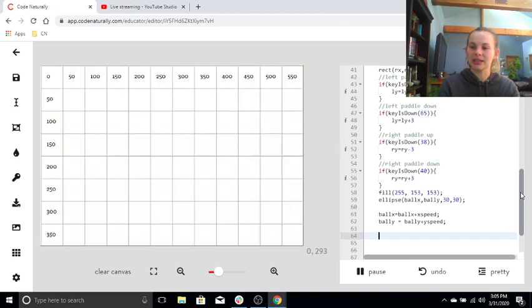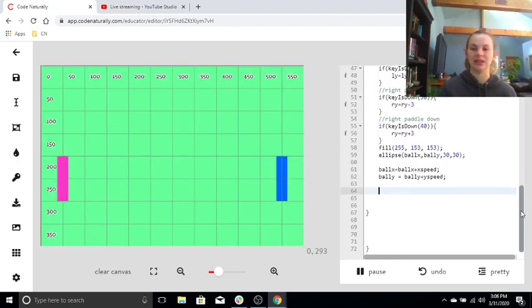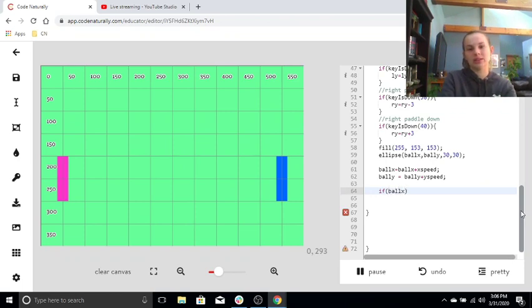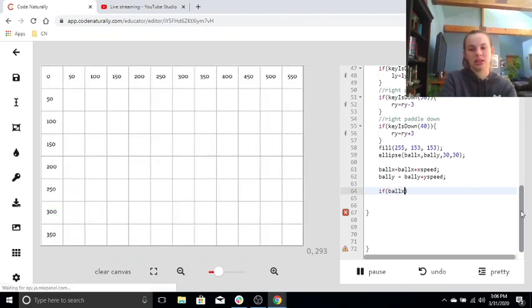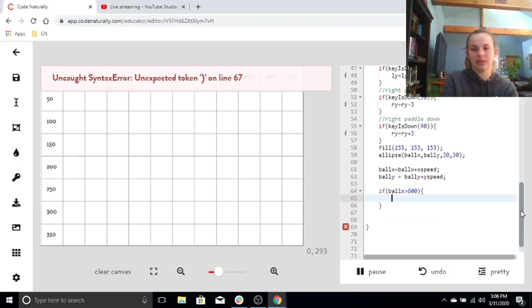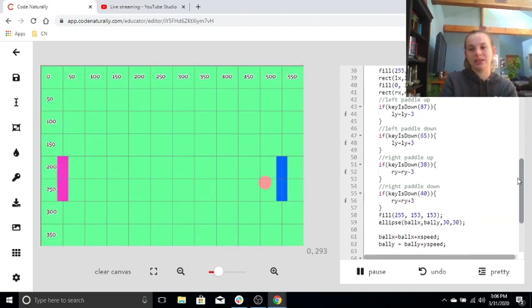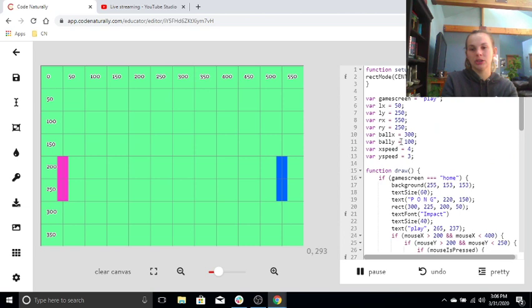Okay, so like I said, now we are going to check if it leaves the screen. So if ball X is greater than 600, then what I want to happen is I basically want the ball to start over. So you're going to find where you made that ball X and ball Y, and you're going to state it again, basically.